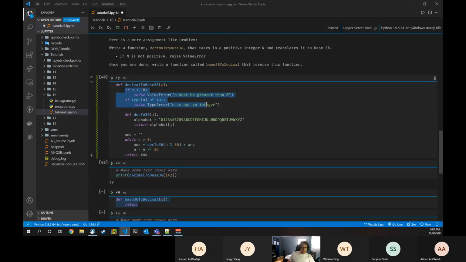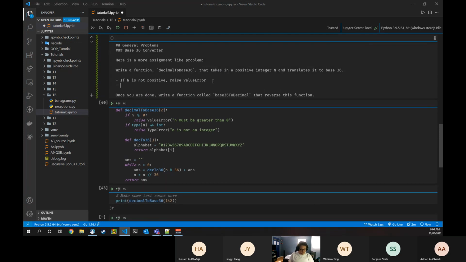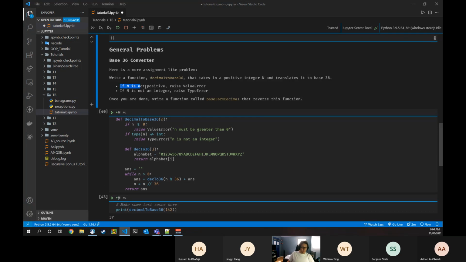So this is an example of how you would likely use error checking on an assignment or a test. We would give you a series of if this is true, do this statements. So if n is not an integer, raise type error. What you would have to do is go through each of the bullet points, identify the condition, code the condition, take the result, raise the result. Then you would code the problem as if it wasn't an issue.